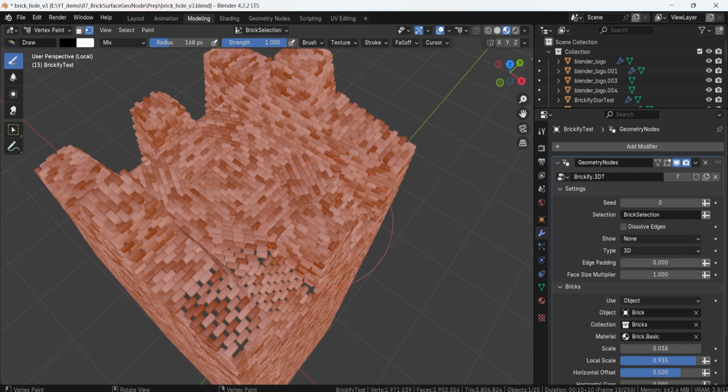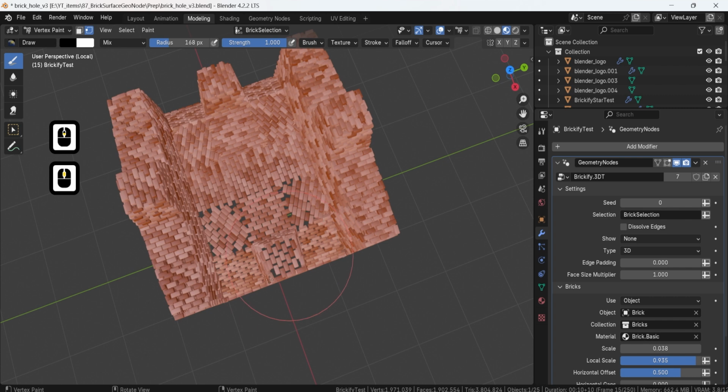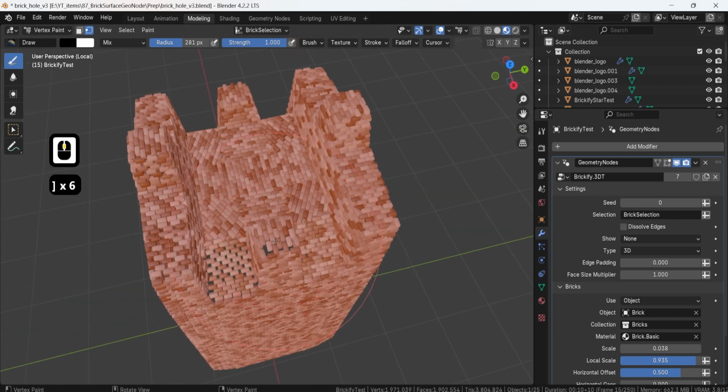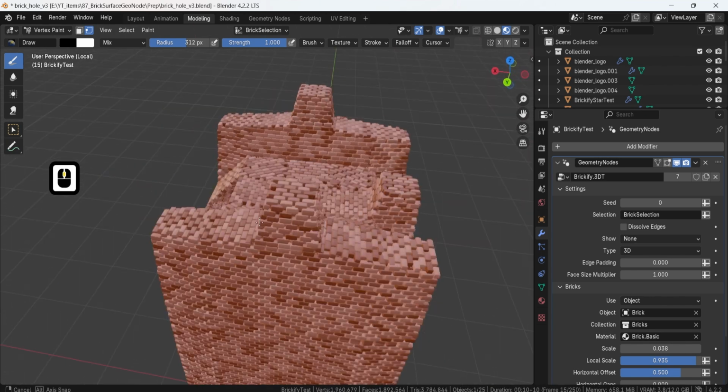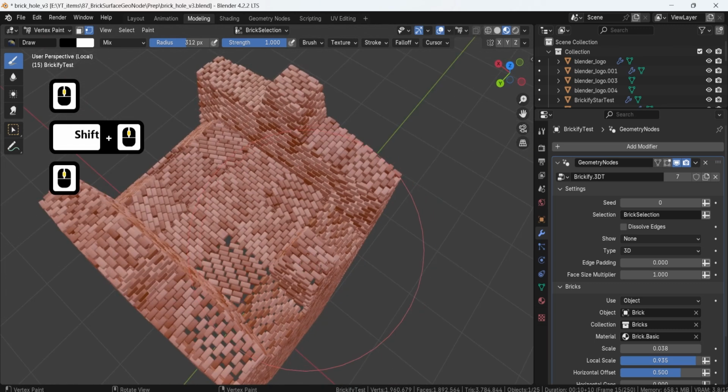We're going to just click and hold and just go around this part over here. Maybe have a bit of a bigger brush. Let me try an even bigger brush. And there we go. So we have the parts disappearing. And this way we can get ourselves some nice indent holes, just like that.